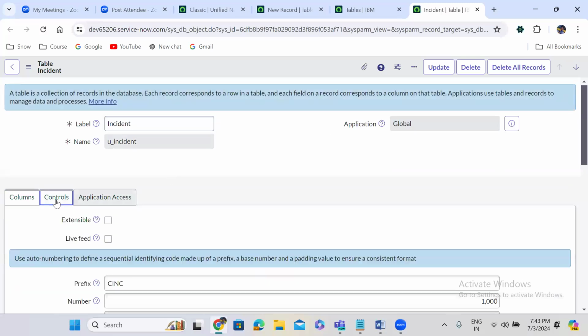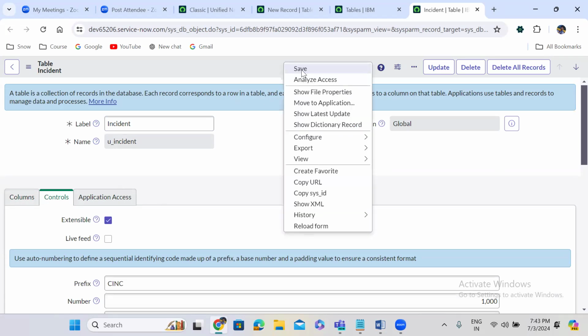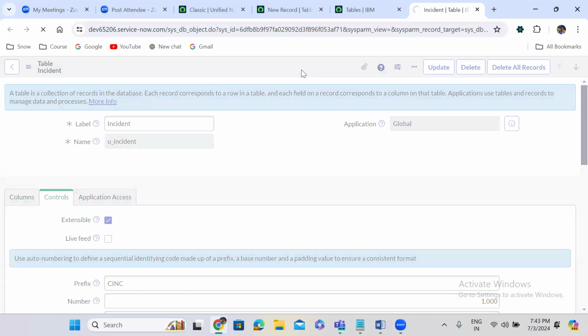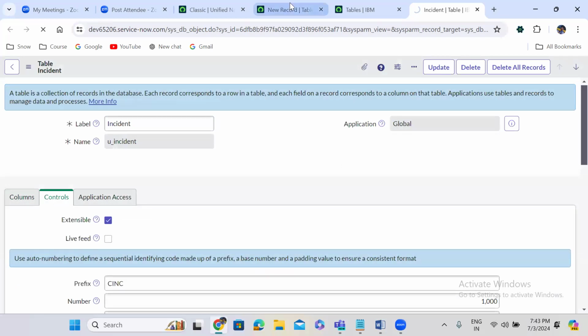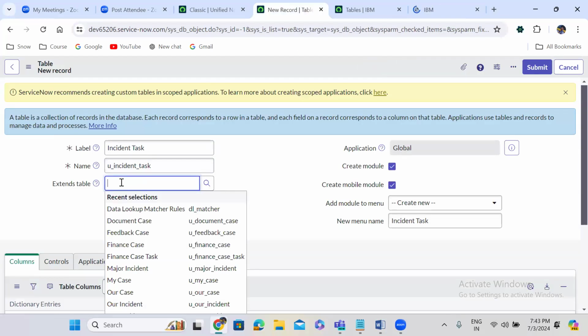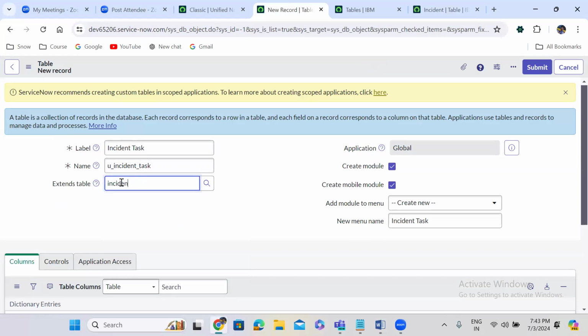Go to controls. There you have a checkbox here, extendable checkbox. This checkbox must be checked. Only then you can actually extend this incident table in the incident task table. So now you type incident here. So you are able to see because that is extendable.